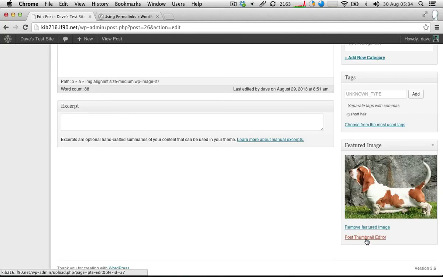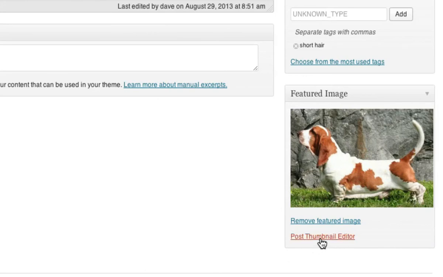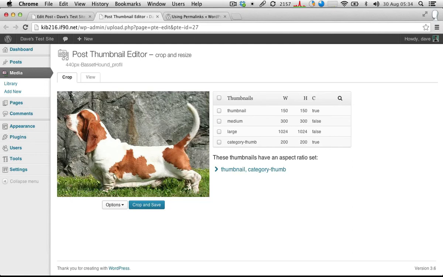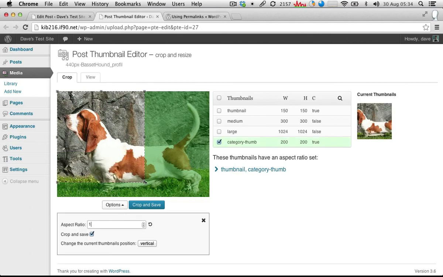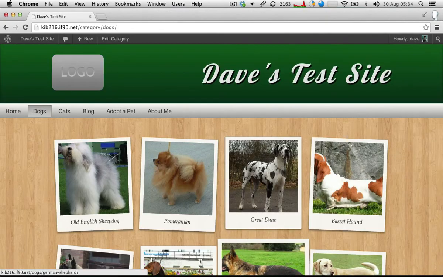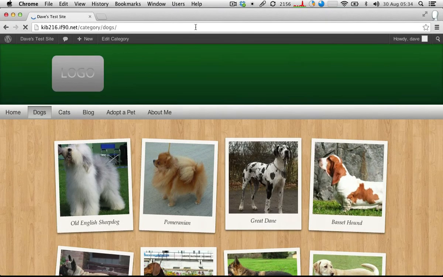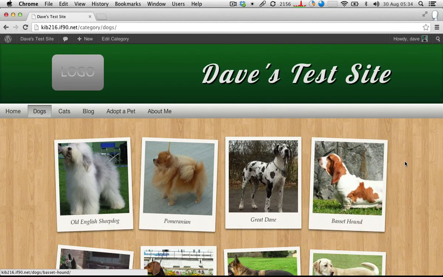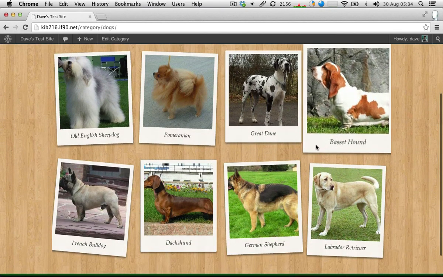And when I've got this thumbnail editor plugin installed, it gives me this extra link down here, which allows me to open up in a new window, and I can actually choose, where are we here? Okay, I can actually choose the crop that I want it to use. Okay, and hopefully if that's worked, I can go back and refresh the page. Okay, and I can see now a more nicely cropped version of that thumbnail.